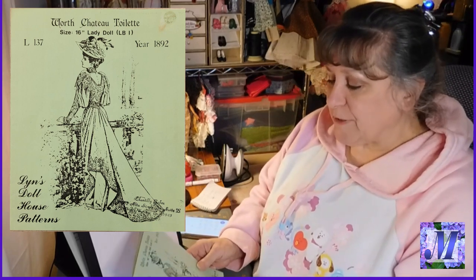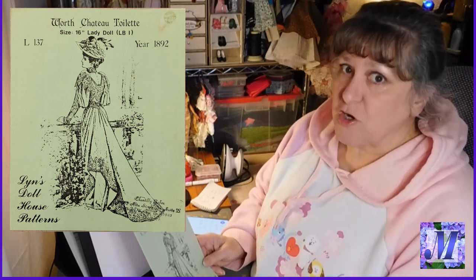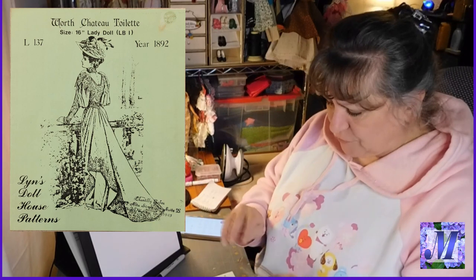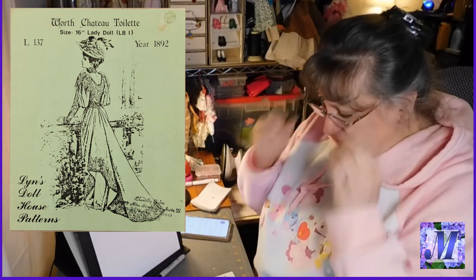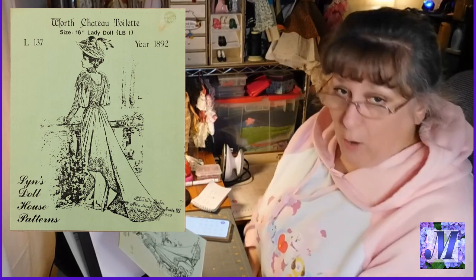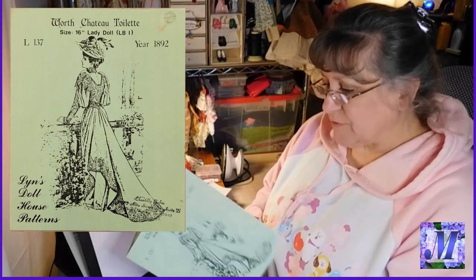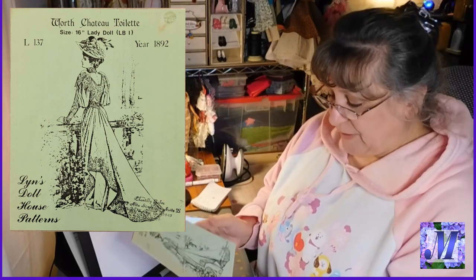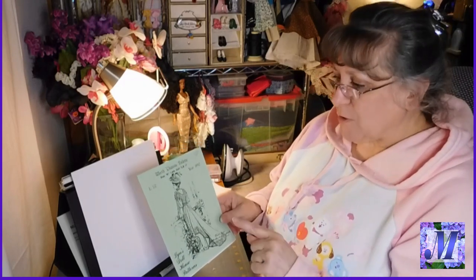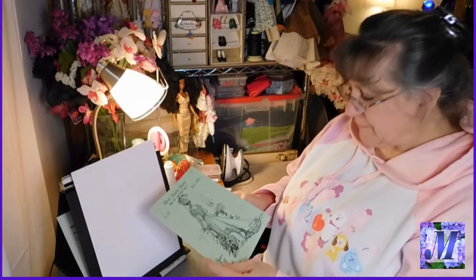So I thought, okay, I'm going to take a closer look at it. It is for a 16-inch doll, and it doesn't say what particular doll, I don't believe. It just says 16-inch lady doll LB1. A lot of antique collectors might know what that means better than I do. But in any event, I thought, okay, I'm going to buy this pattern. So we're going to take a look at it.